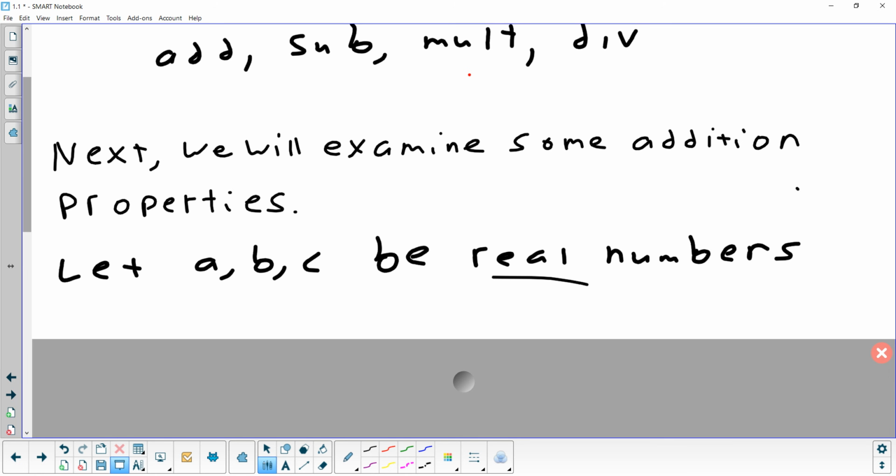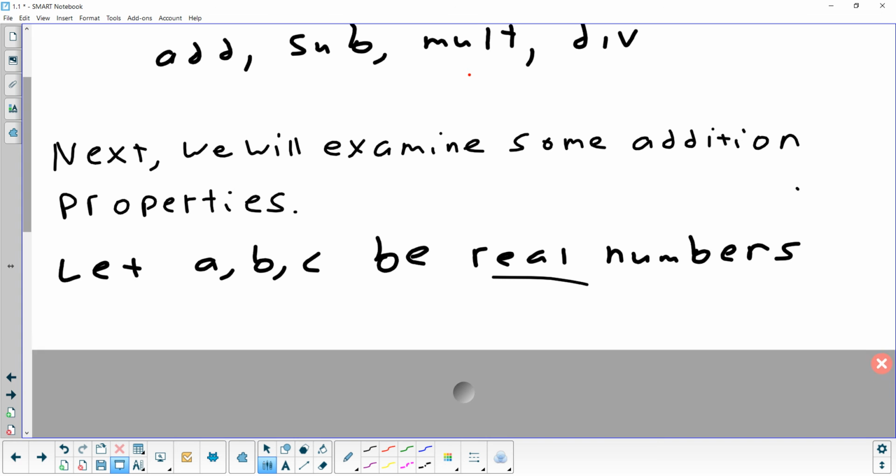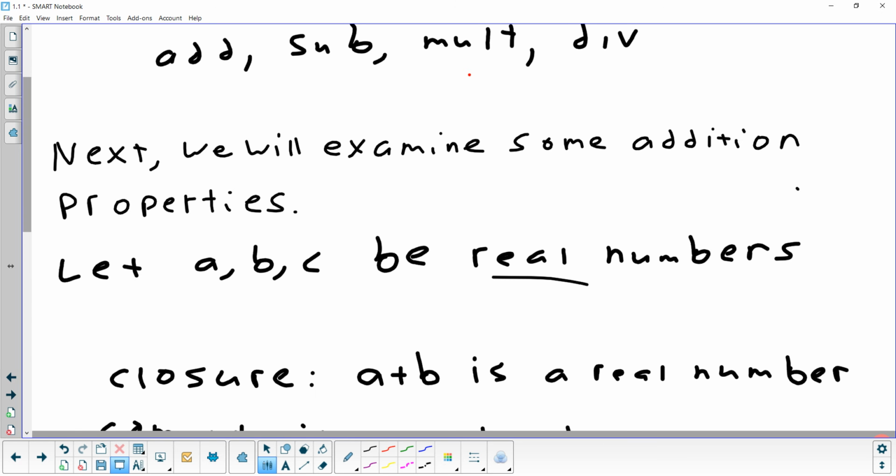So that property, or that idea that if you start in a box and your answer is in the same box you started with, that is called closure. And closure is true for real numbers when you add them. You can name any real number you want. Somebody else could name another real number. I can add them together, and the answer will be a real number. In fact, when you do addition, the addition property is closed. That's what closure means. The addition property is closed for every number set.